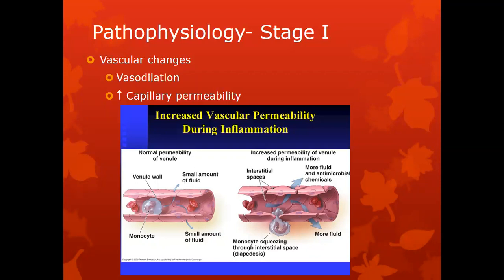That increased capillary permeability will allow the cells to move from inside the blood vessels to outside the blood vessels into this interstitial space, getting needed cells to the site, and then that's going to lead to an increase in edema. That edema will help to protect that area from further injury by causing a cushion to happen there.